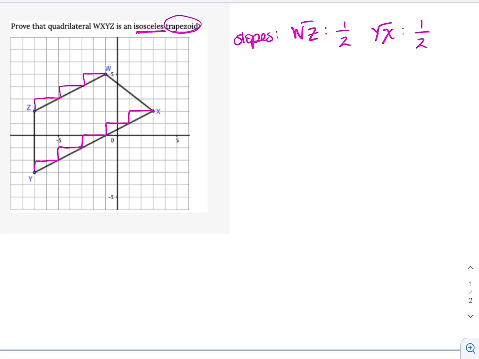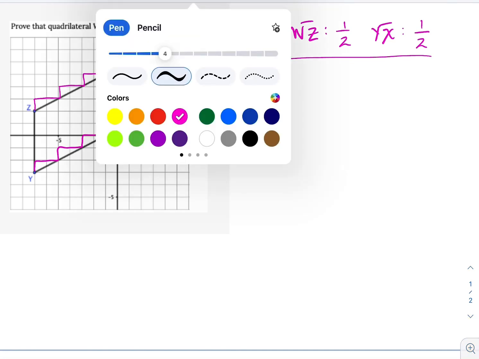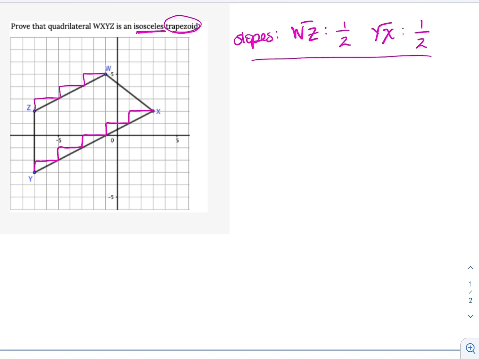All right, now let's look at the fact that it's an isosceles trapezoid. Any type of trapezoid has at least one pair of opposite sides that are parallel. That's what we've figured out from these slopes. An isosceles trapezoid means that the other pair of sides that are not necessarily parallel will have the same length. So now I'm going to look at the length using the Pythagorean theorem. For WX, I'm going to draw in the vertical and horizontal distances. So this is 4 by 3.